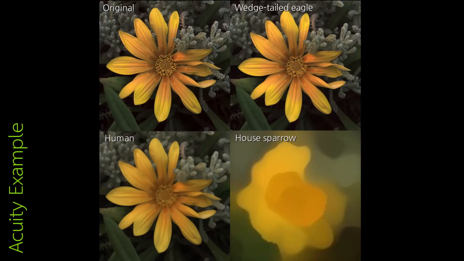This example shows how easy it is to perform an acuity-based analysis modelling the acuity of different receivers at a given distance. Here we have the original image, and we can model how that will look to a wedge-tailed eagle at two metres away — the wedge-tailed eagle has an acuity of about 140 cycles per degree, the highest of any known animal, so it can see almost all of the detail in the flower. A human standing at the same distance, with a spatial acuity of about 72 cycles per degree, would still see a lot of that information. Then finally a house sparrow with a far lower level of spatial acuity would perceive the entire flower as just a few colours — the centre versus the surround.